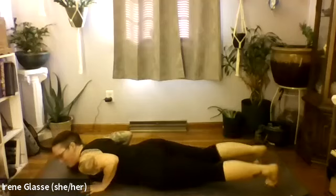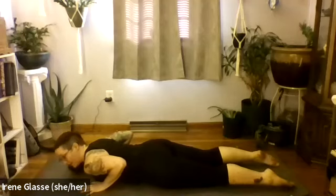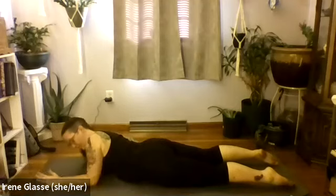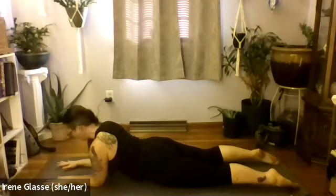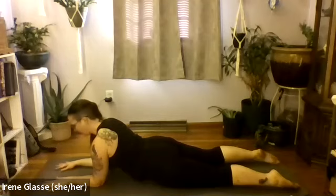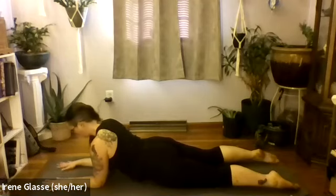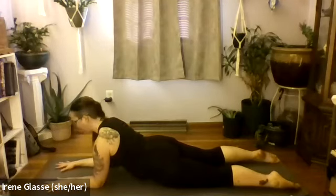Walk your toes back now that you're down here, and let's set up Sphinx pose. So we're going to bring the forearms to the mat, and we want to have our elbows directly beneath the shoulder joint. When you look down at your arms, you want to see them as a bit of a box, right? So we're not in, we're not out, we're just nice and forward. I like to think of this as Lego dude arms sometimes. Press into your forearms, creating buoyancy in your shoulders.